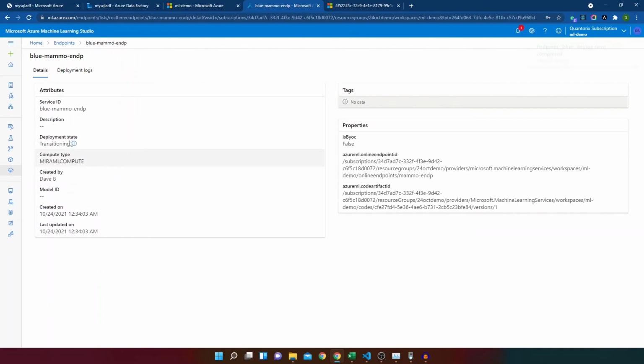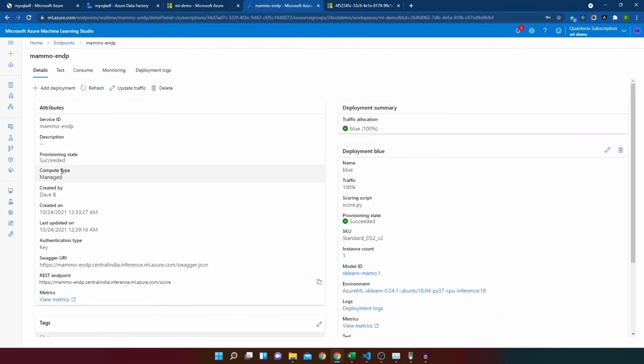And as you can see, the deployment state of the blue Mammo endpoint is transitioning. Transitioning means it is actually being created. So let's wait for some minutes. Now as you see, it has succeeded, and the traffic allocation is also 100%, and the provisioning state is succeeded.